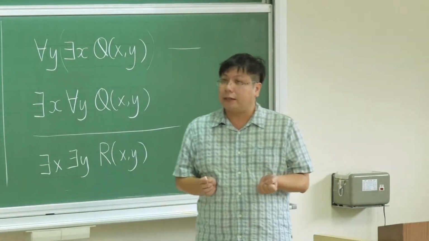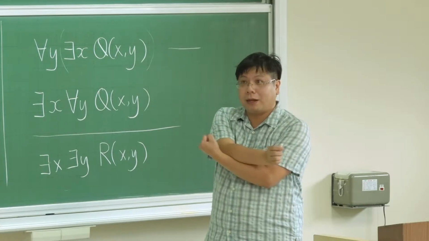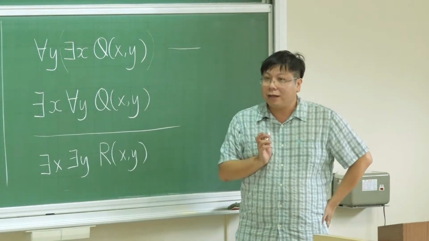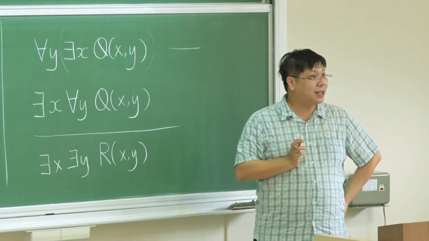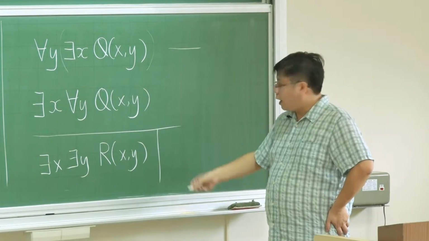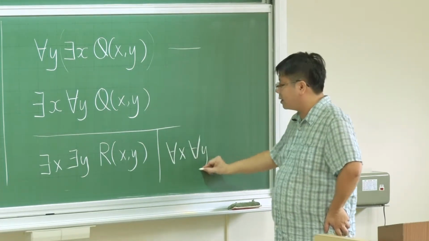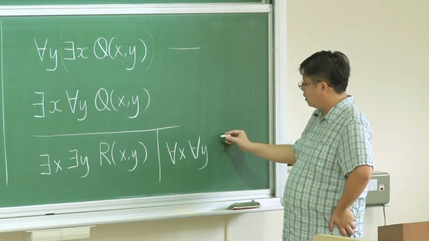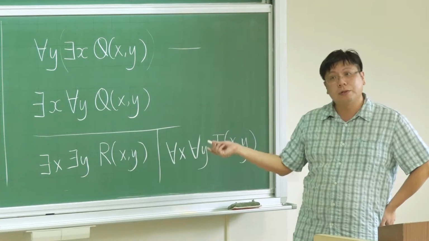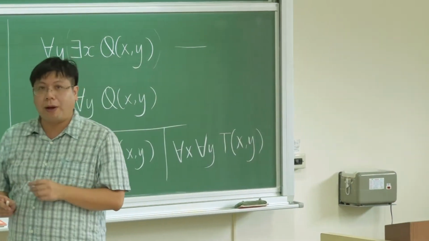And if it is the case, it implies that if you swap the ordering of choosing x and y, you still find that xy. Is that okay? So there exists, we can swap. And similarly, for all x, for all y, if they are of the same type, let's call it t, xy, then we can also swap.